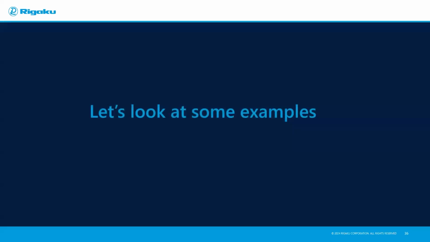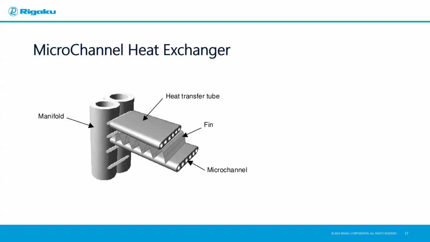So I mentioned earlier, there's no general rule for how things fail, and everything fails in a different way. One product is maybe extremely different from another one. So there's nothing general that you can extract that covers every single case in functional failure analysis. So let's start by showing a few examples here. The first one that I'm going to show you is a microchannel heat exchanger.